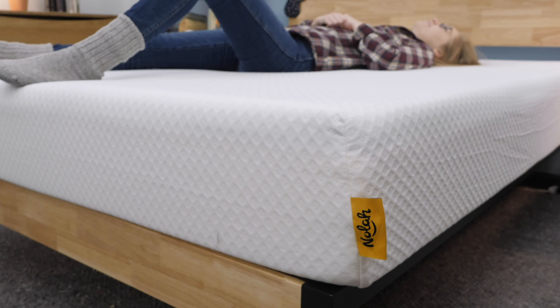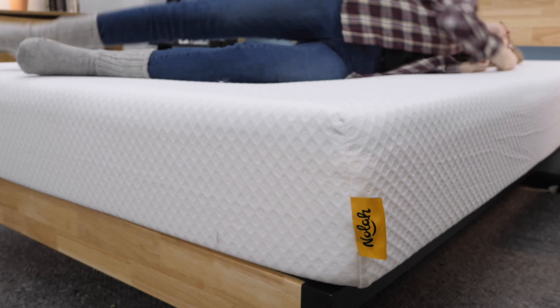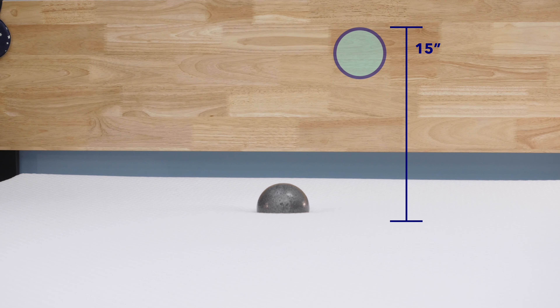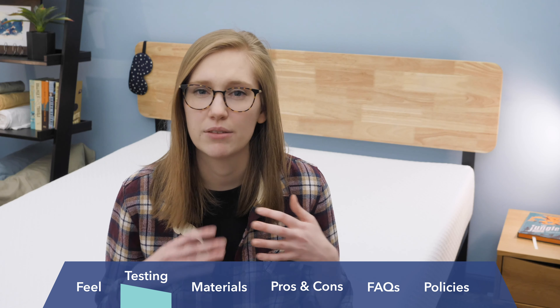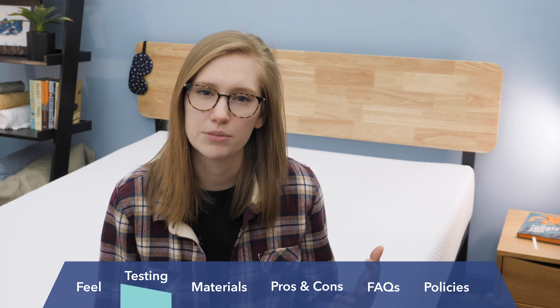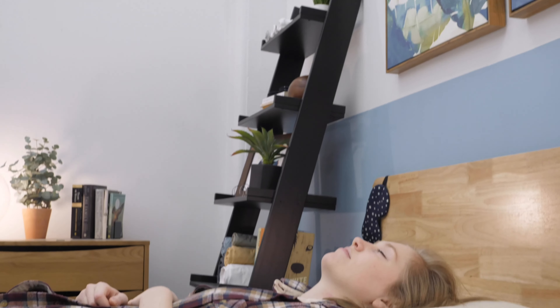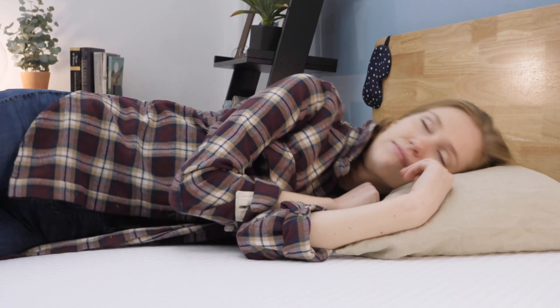Next up is my bounce test, where I check how much mobility a mattress provides — will you feel stuck when rolling around and changing positions at night? I bounced a steel ball down onto the mattress to test the bounce. This mattress was not super bouncy, as expected from an all-foam mattress. That said, I didn't have a super hard time switching positions. If you want something really responsive and mobility is super important, the NOLA is probably not what you're looking for. But if you're a back and side combination sleeper who doesn't mind a little hug, you might be pretty happy on this NOLA.